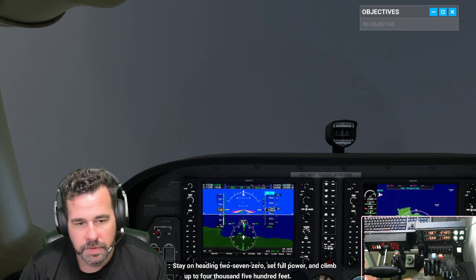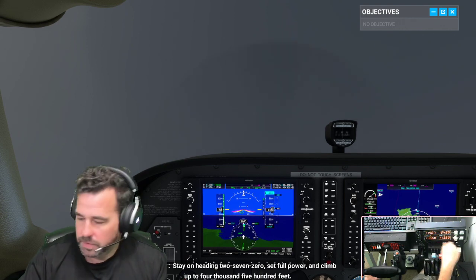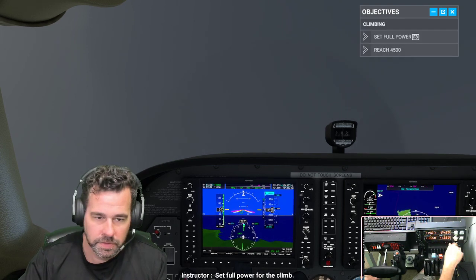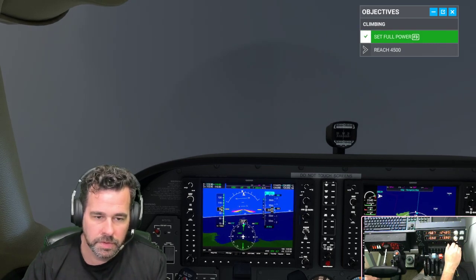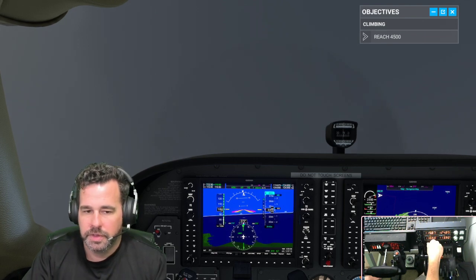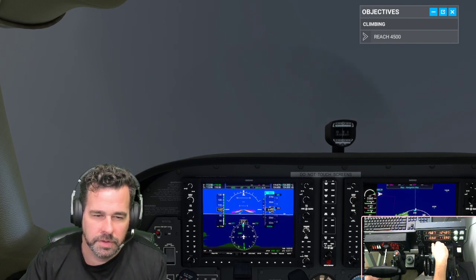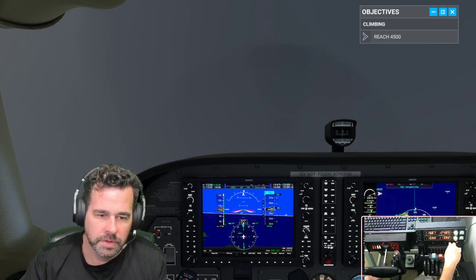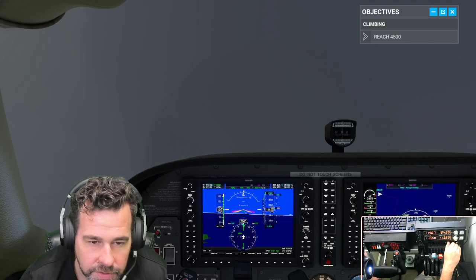Stay on heading 270, set full power, and climb up to 4,500 feet. 270 for our heading. There we go. 4,500 feet they want us to climb to.